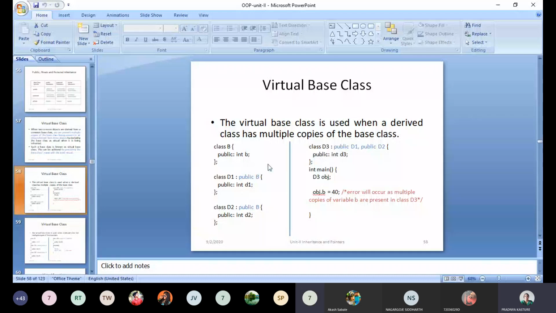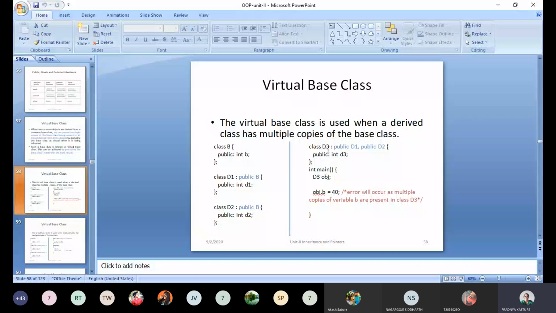Now one more class, class D3, a derived class. D1 and D2 are already accessing which class? The B class. Now suppose these are two parents for the derived class D3.